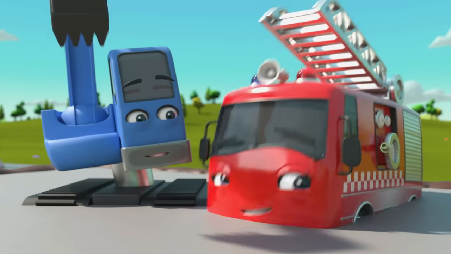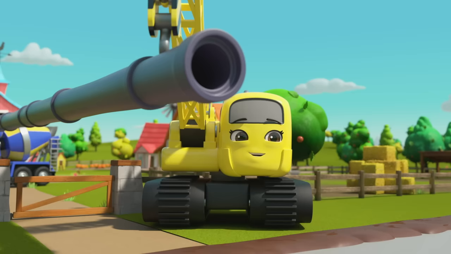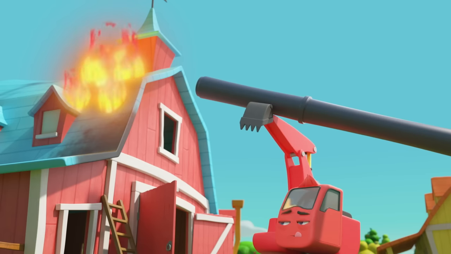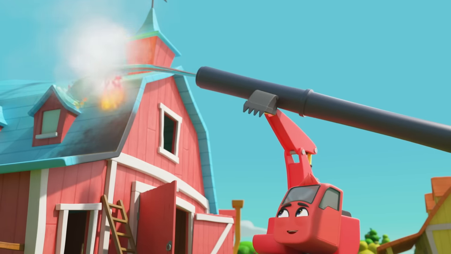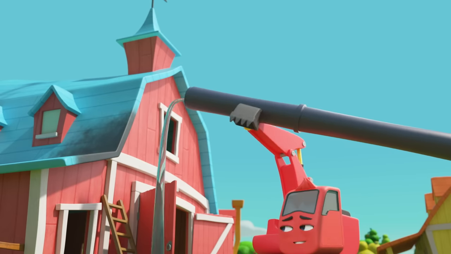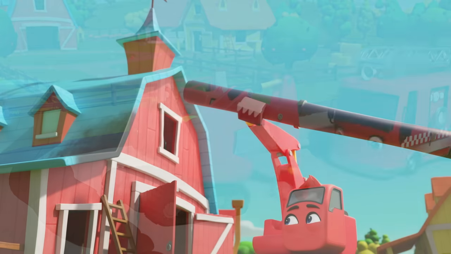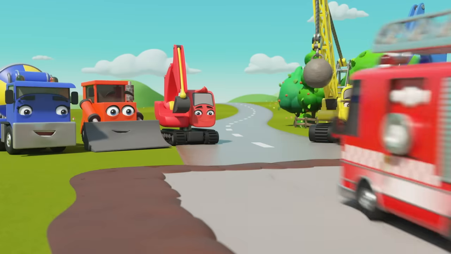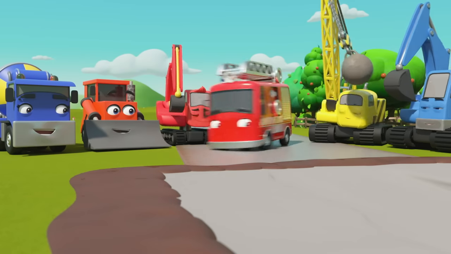And then, go Ashley! The water is travelling all the way down the pipe. There! The fire is put out. Way to go, Digley! Now Digley is digging Ashley out of the concrete. Everything is safe and sound now. Good job, everyone!